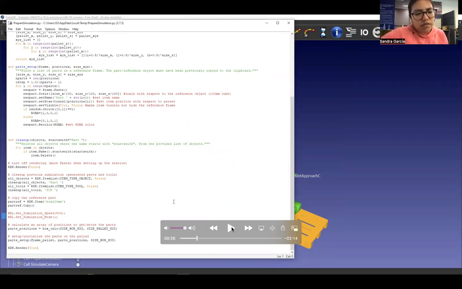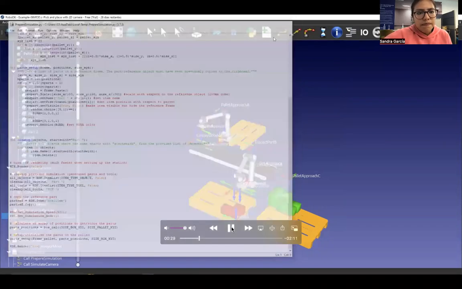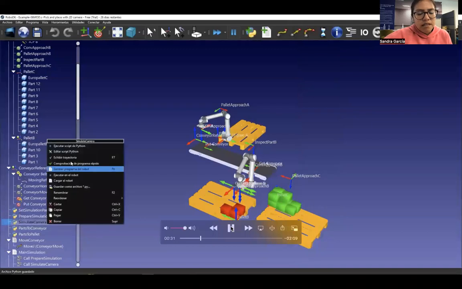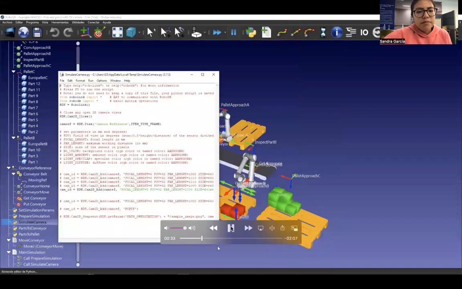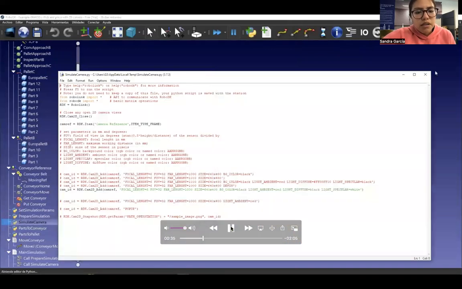Then we have the simulate camera, where the robot can see the boxes. This was the same as the past example, and this will help the robot to see and classify the color of the boxes.